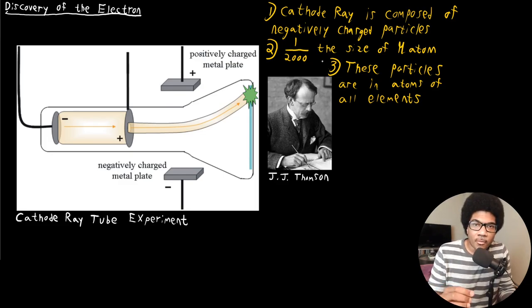So from his cathode ray tube experiment, he was able to deduce these three big results: that the cathode ray was composed of negatively charged particles, which means they can't be atoms; they were really small, so they're subatomic in their size and scope; and that the particles are in atoms of all elements. So you can see that these were very important building blocks to our understanding of the atom. One of the main reasons that J.J. Thompson did this experiment was to try to get some sort of insight into the structure of the atom.